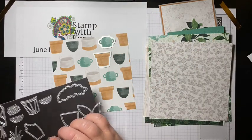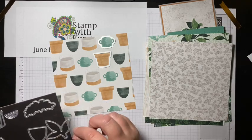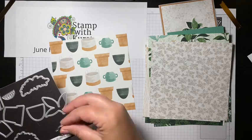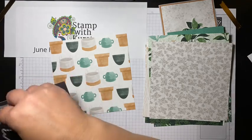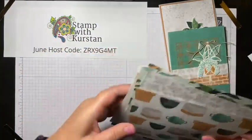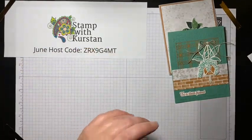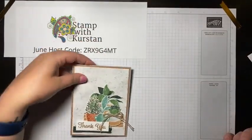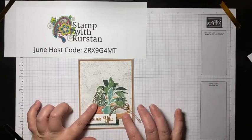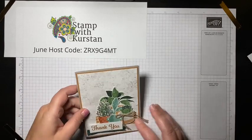I'll show you — we're going to make a card where the only stamping on it is the sentiment. If you really didn't want to put a sentiment on it, you could skip it and just have it as an all-occasion card. You can make an entire gorgeous card without stamping if you wanted to. So the first card we're going to make is this thank you card — using just the images from the designer series paper and then the thank you stamp. That's the only thing I stamped on the whole card.